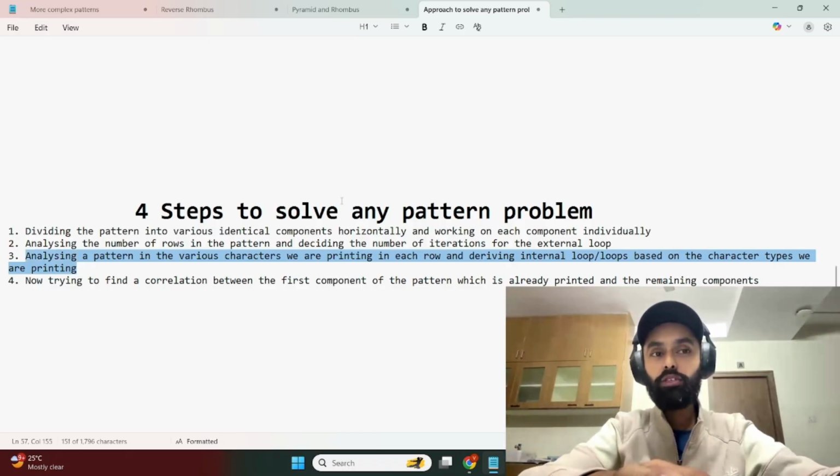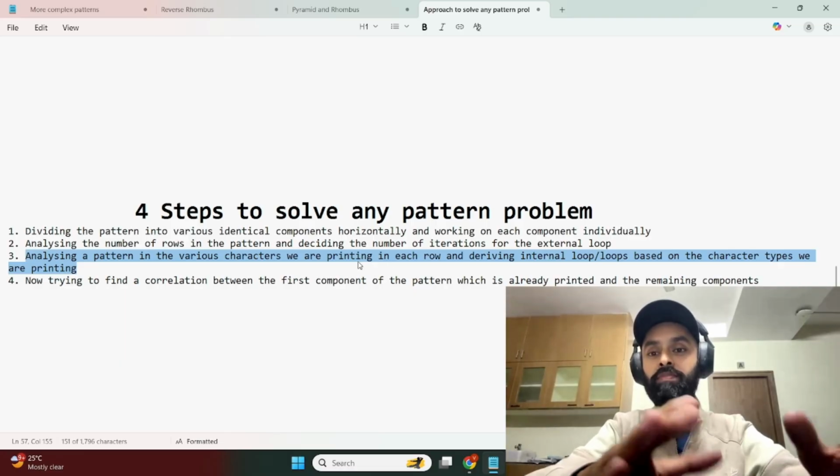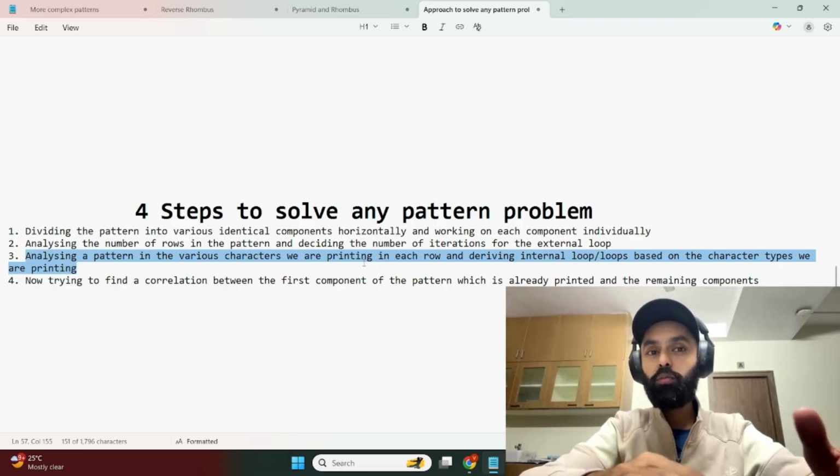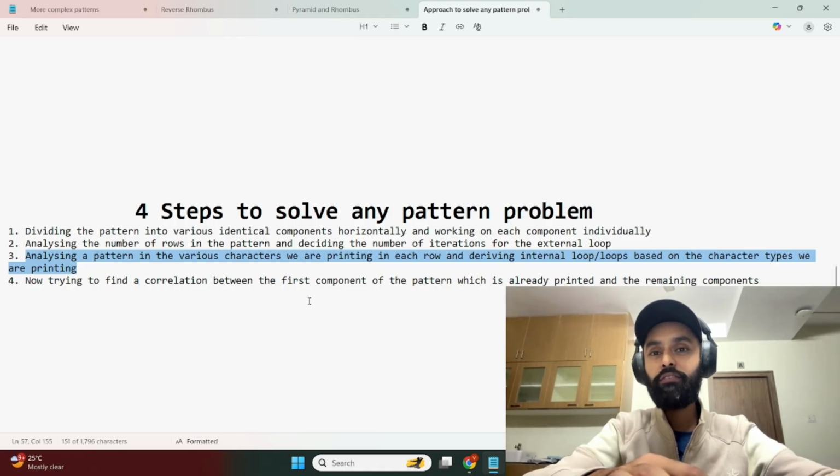Then the third step, which was the most complex one, analyzing the pattern in the various characters. For every row, we analyze what character combinations we are printing in it, and we try to derive some variables so that we can use those variables for the looping.